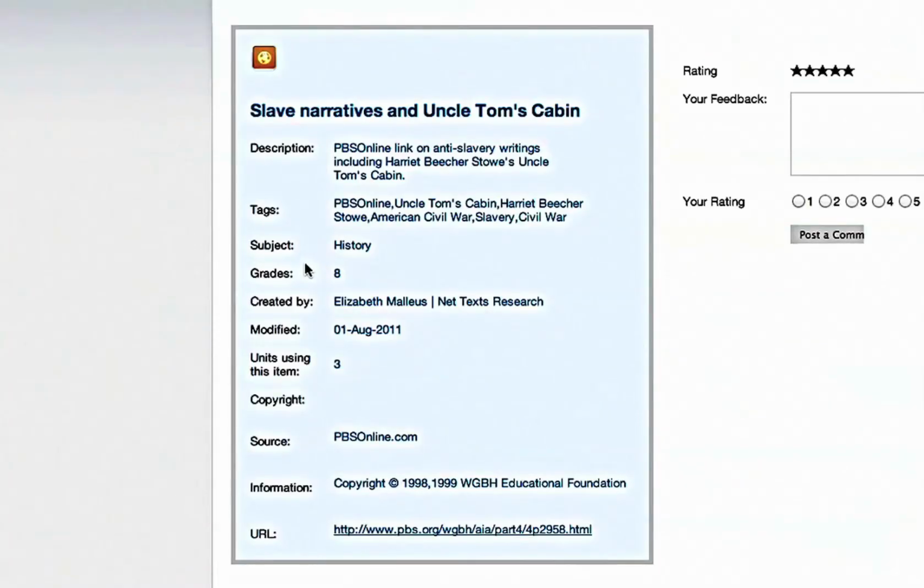Since we cannot upload copyrighted material on the site, items with a U.S. copyright must be linked out to as a content item. This means that the students will need an internet connection to access the item. When uploading copyrighted material as a content item, researchers must note the date of the copyright, if provided, and under whom it is registered. This item on slave narratives and Uncle Tom's Cabin is a good example.